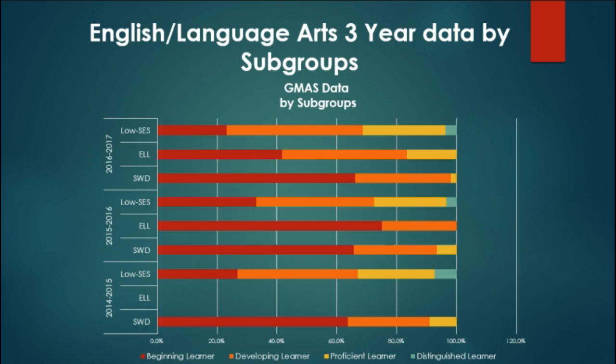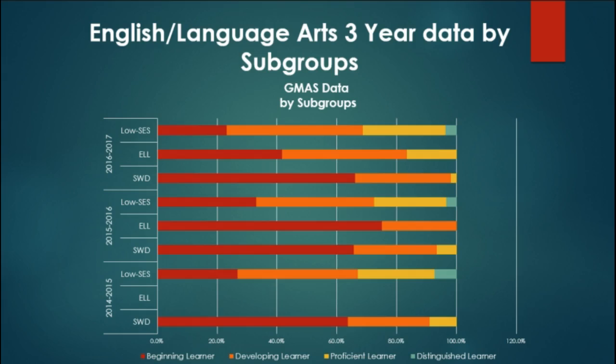This must be incorrect data because according to the demographics recorded by the state, our school had students that were considered ELL learners during that school year. This is an example of why data can be misleading unless looking at all parts, because by only reviewing one part of the data, you may think there is an achievement gap between ELL students versus students with disabilities and low SES students.